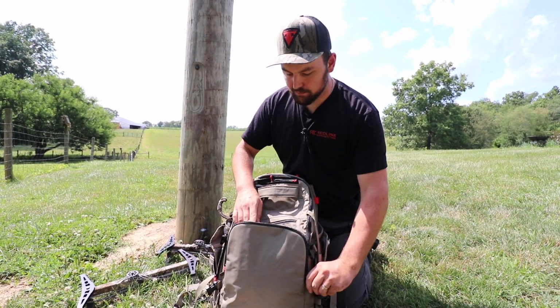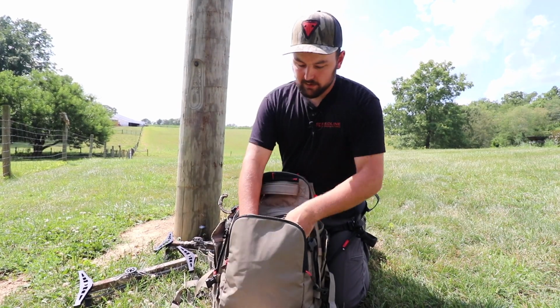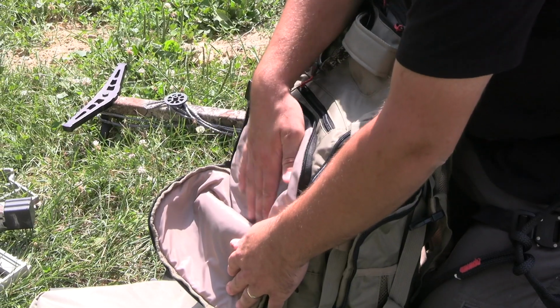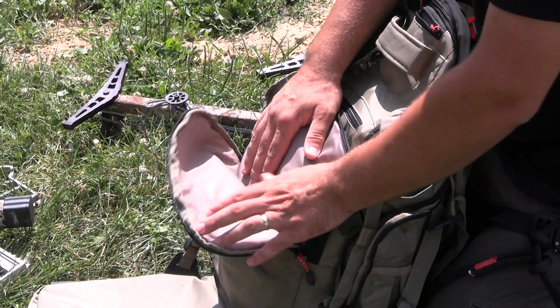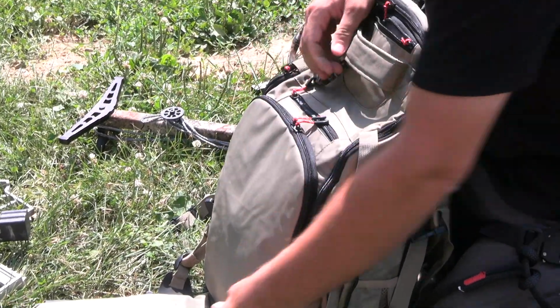With the K's pack or the frame pack, this next pouch is like a cushioned pouch. I really don't keep anything in here. If I'm hunting an all-day sit, I'll throw some snacks in here and stuff, but that's about it.